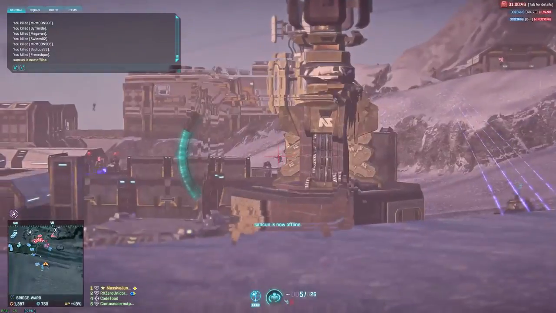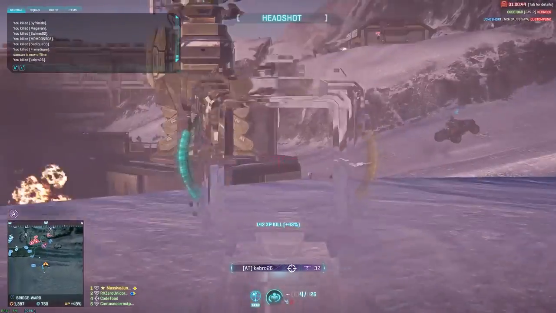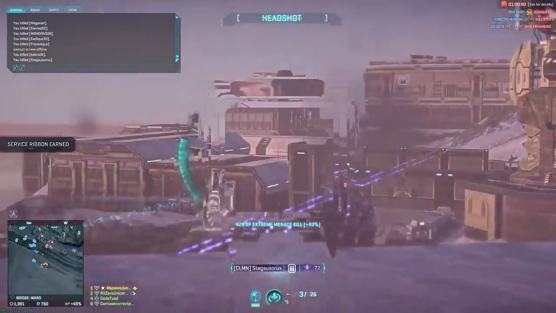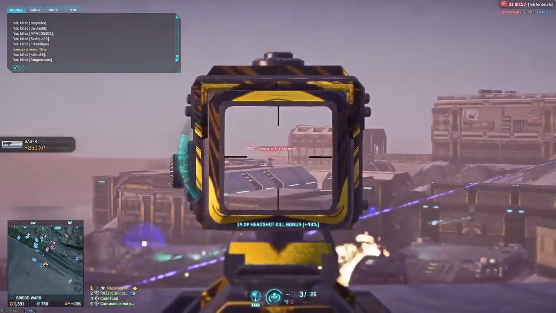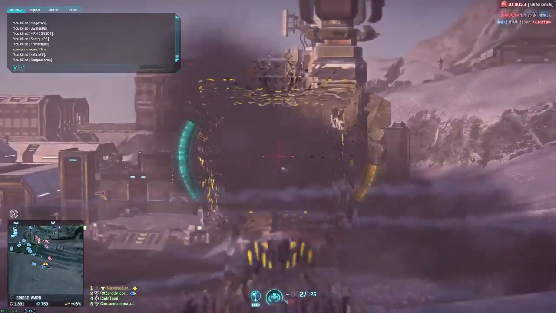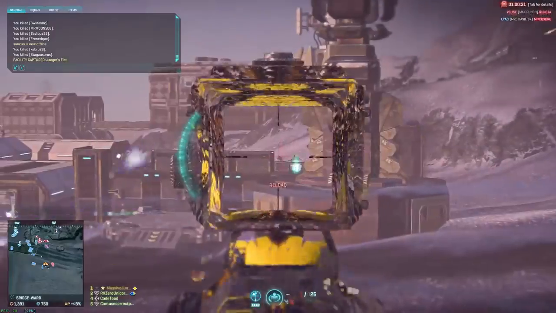Now, I know what you're thinking. You're thinking, oh, if I want to be a sniper, I want to sit 400 meters away in the hills and be super tactical and awesome and stealth. No. Okay, so let's just get this out of the way first.